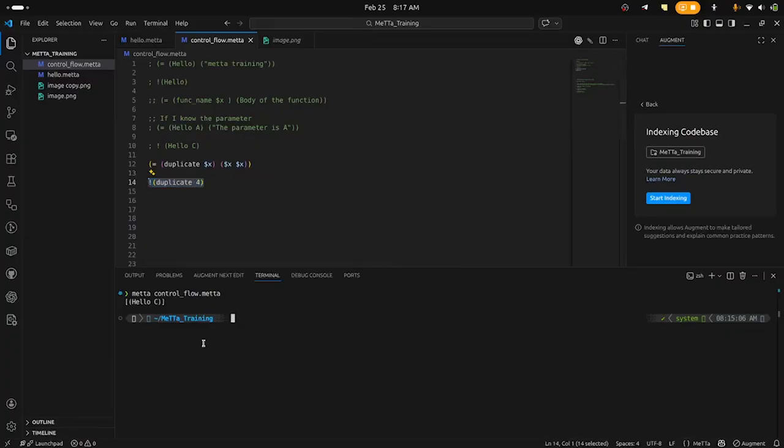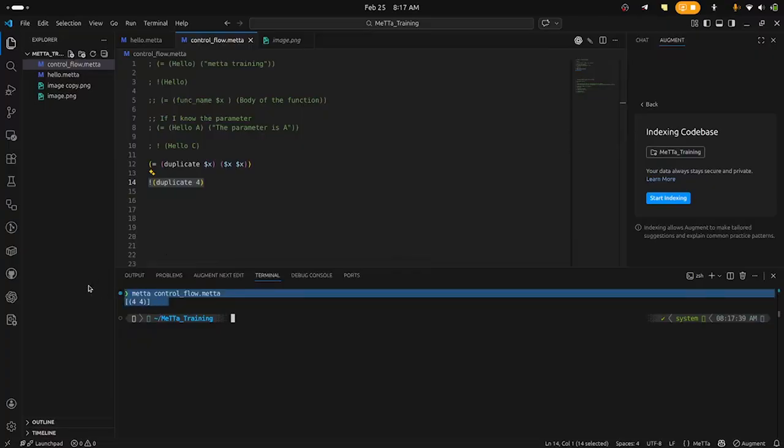So if I execute this file, the duplicate function now returns the thing that I have defined here, right? It was expecting one parameter, then the body says return twice of that parameter, so it's going to be evaluated to such thing.